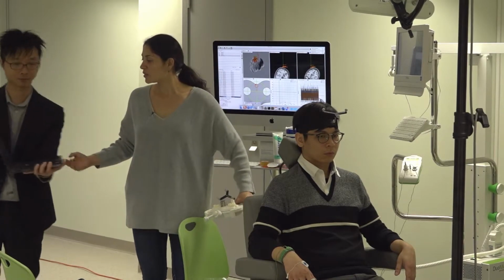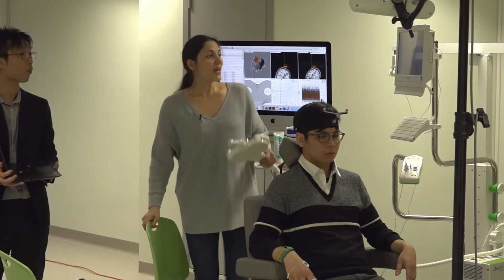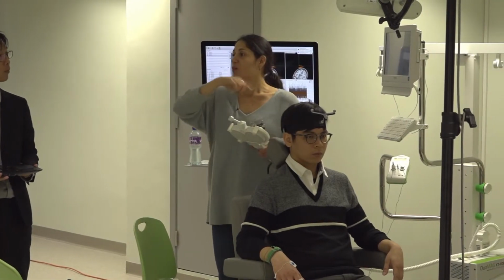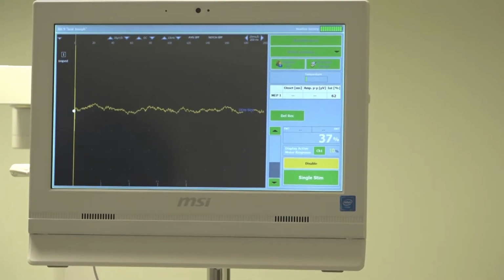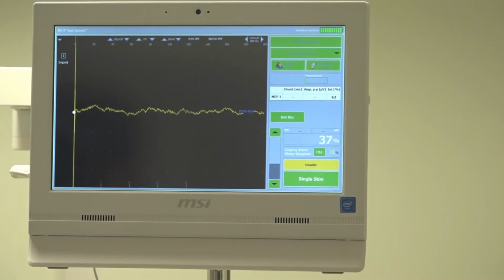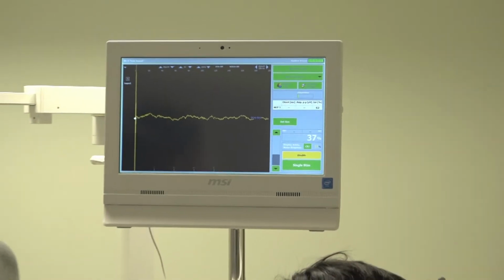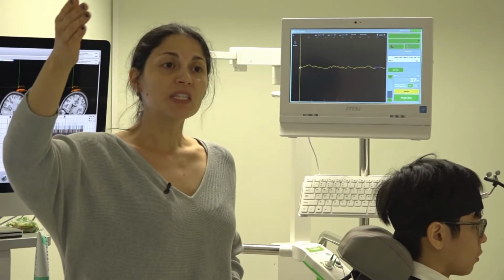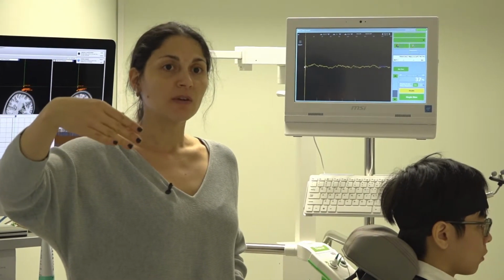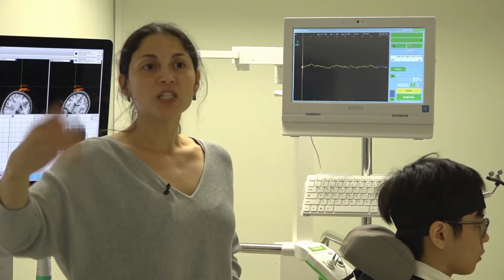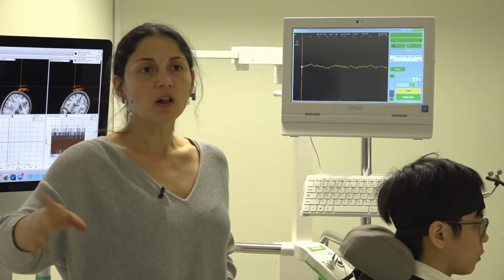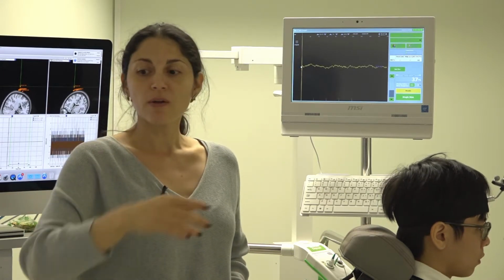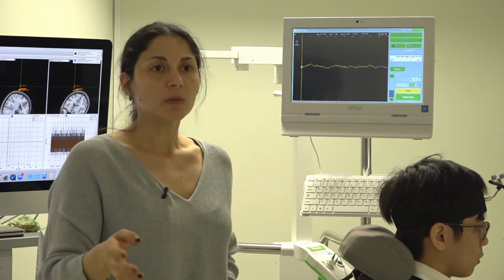Actually I will need your help. And then I will stimulate. If I don't have a MEP of 50 microvolts peak to peak, he needs to click N, no. If we get it, he has to click yes. Each time he clicks, it will give me a different value. If it is no, it will be a higher value. If it is yes, it could be a lower or the same value. And then it will finally reach a point when it reaches a green color. It has different colors, and when it reaches green, we got the value, okay?